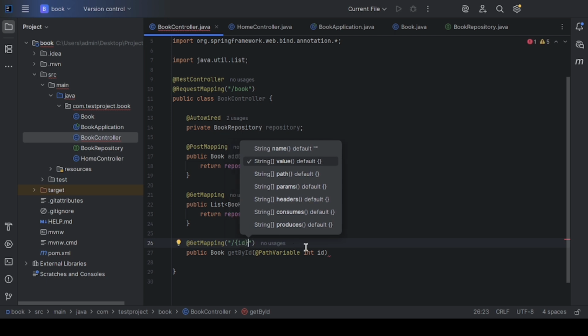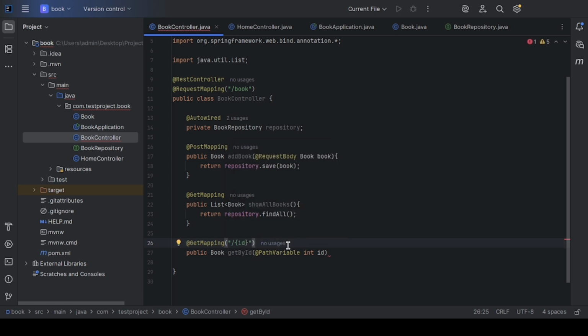That's it. So when we enter the URL forward slash book, then forward slash 1, this method will run, and it will provide the name and the author of that book.